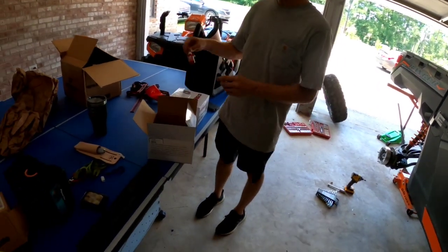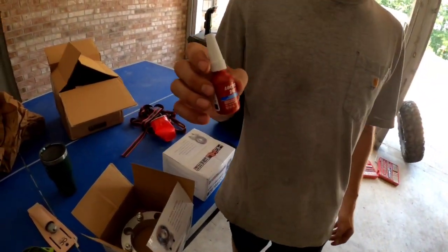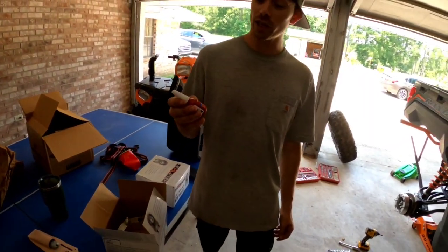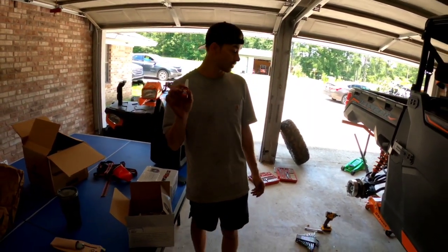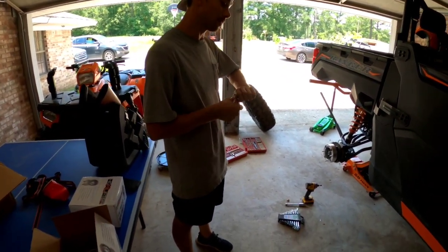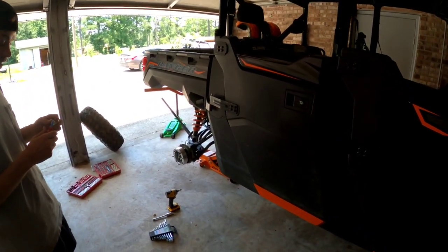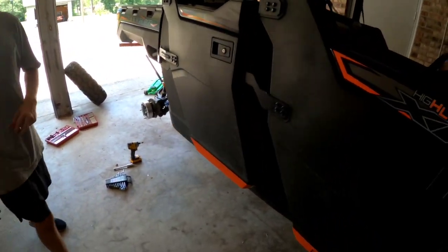I would recommend using a little bit of this stuff right here too. Make sure it's not the maximum strength, because if you ever need to take them off, that's a job and a half. But it's medium strength Loctite. I'd recommend using it. Makes things a lot safer, make you feel a lot better, for sure. Just dab just a little bit of it on there.